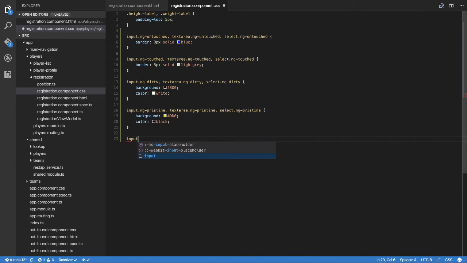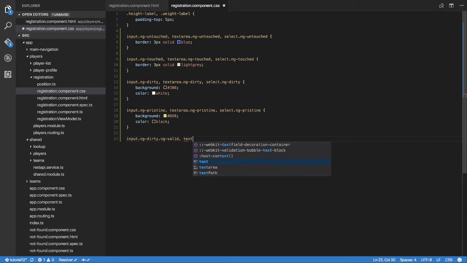So we go input dot, and you should know your CSS hopefully. So we go ng-dirty, so we want it to be dirty dot ng-valid. So it's dirty and valid. That's essentially what that selector is saying: an input that's dirty and valid.